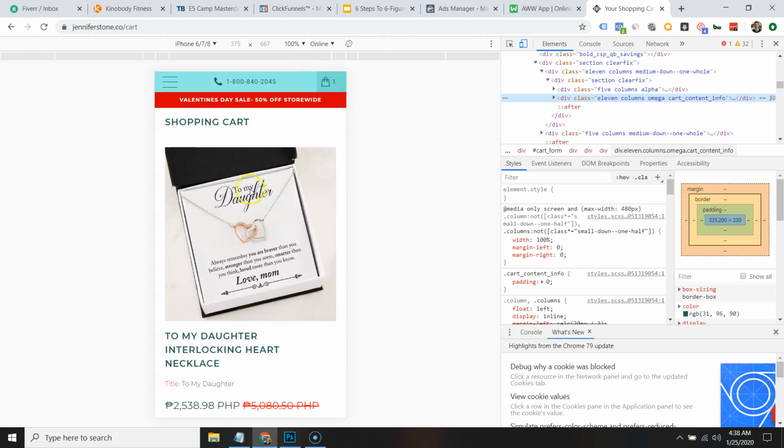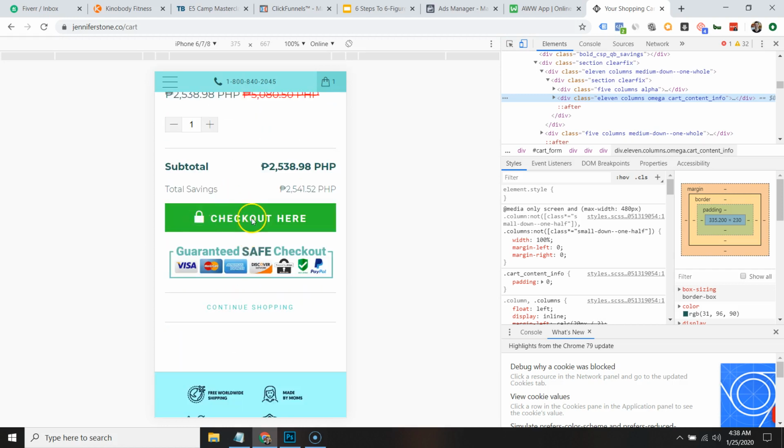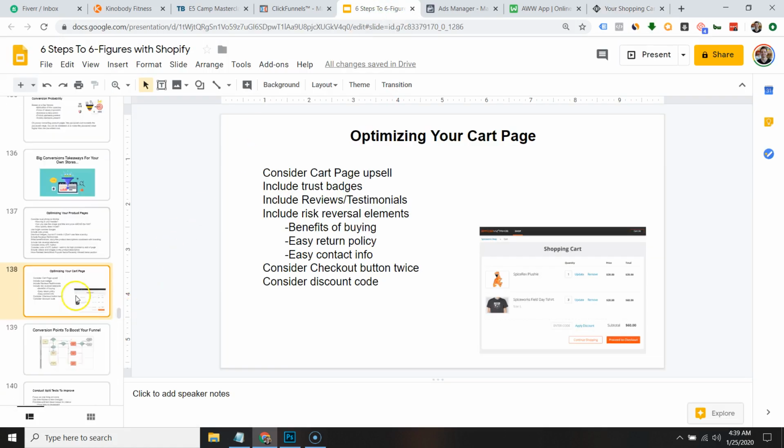The Vitals app, like I said, lets you customize things on the cart page, like having a cart reserved message up top here. It'll say something like, an item in your cart is in high demand. This is reserved for 10 minutes, right? To try and create a little extra urgency to push people along into the checkout process, the checkout page.